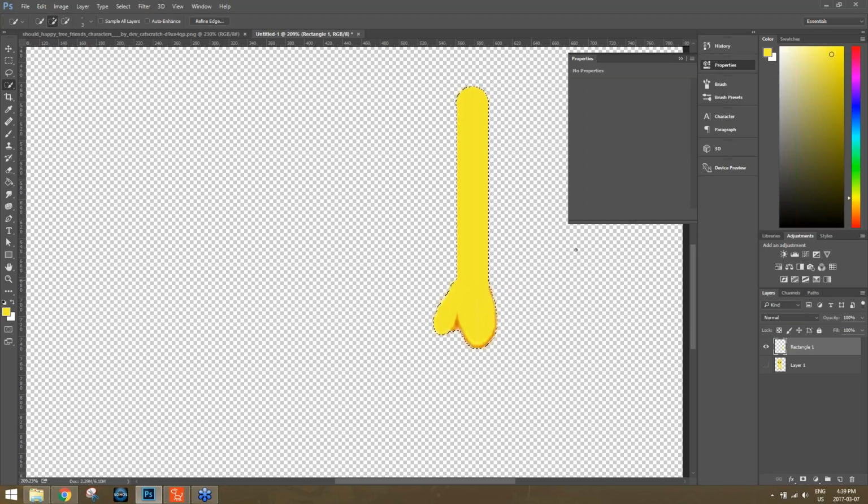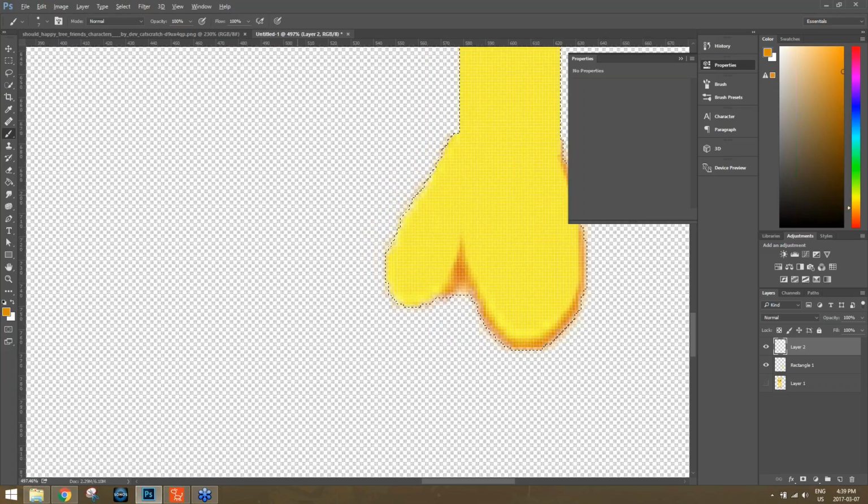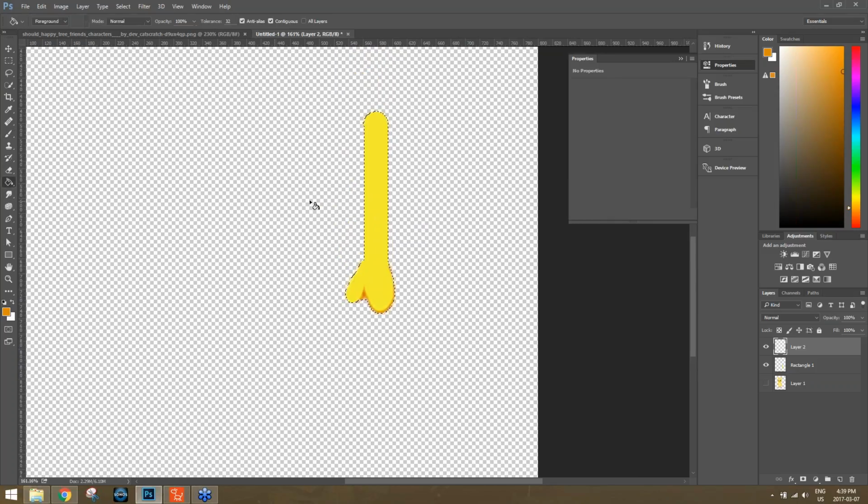With this layer selected, just go ahead and select create a new layer. And then on the second layer, you want to fill it in with whatever color you want the destination outline to be. So in this case, let's just choose this dark brown here. I'm going to hold Alt and click on that color right there. And I'm just going to fill the entire layer in with that color. So I'm going to use the fill tool here and just place it right there. All right, so we have a brown mitten, whatever there.